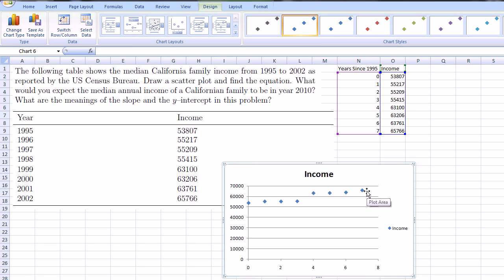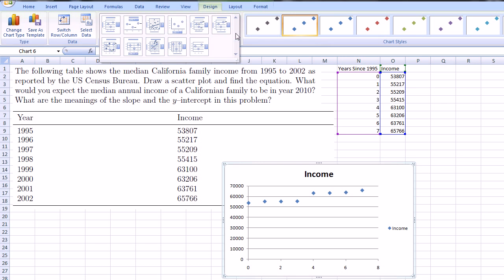Now what I want to do is fit a line. This isn't exactly a line, but let's see if we assume that a line can model this data well. I'm going to get Excel to fit a line for me. So I have all of these options up here for different ways to fit a line. And I'm going to pick this one here. You might not be able to see it. It looks like it has a line between dots, and it also has fx, which tells me it's going to tell me the equation of the line.